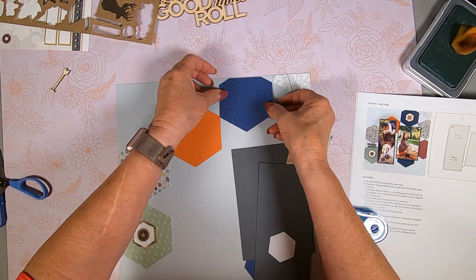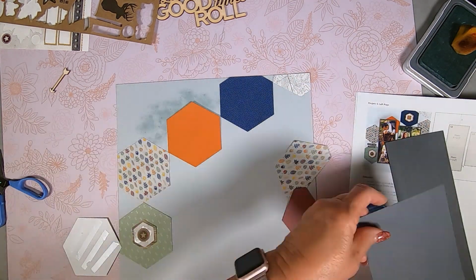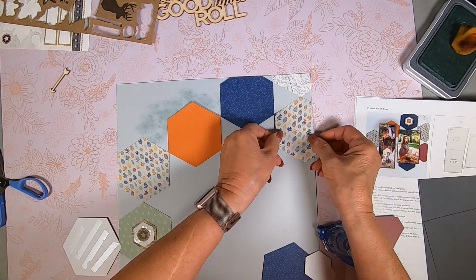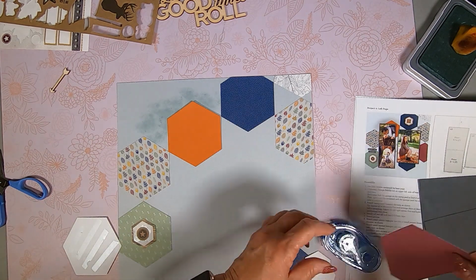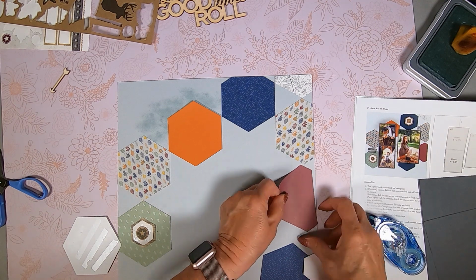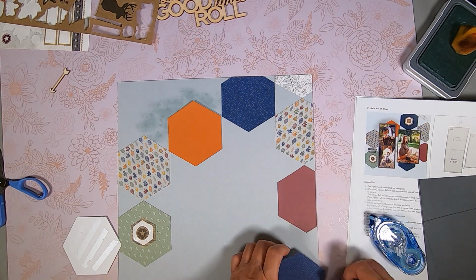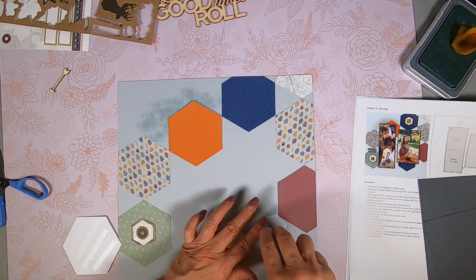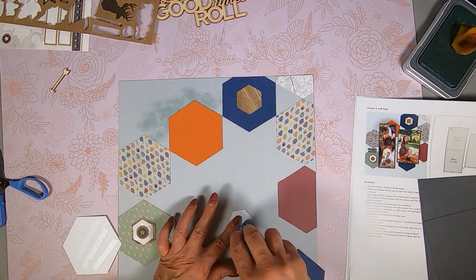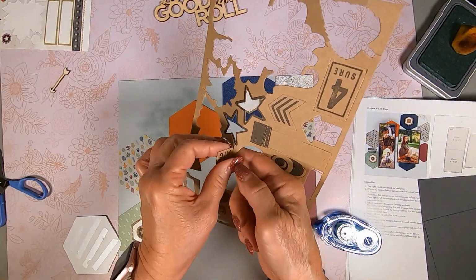Look at how that fit, like I knew what I was doing, right? I mean, how cool is that? So I'm just going to put the ones that are on the edge of the paper, because that's pretty obvious to see where they go. I really like this. Look at, it's just so well planned out, yet it kind of looks random. Once you put the picture backgrounds on there, there's a randomness to it that actually isn't random at all. So I love that. That just means somebody was doing a lot of thinking.